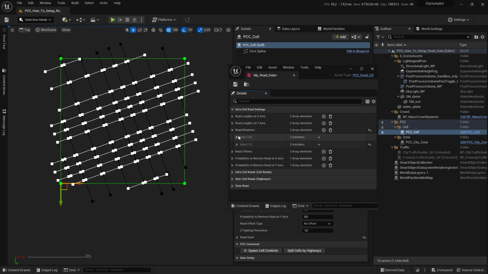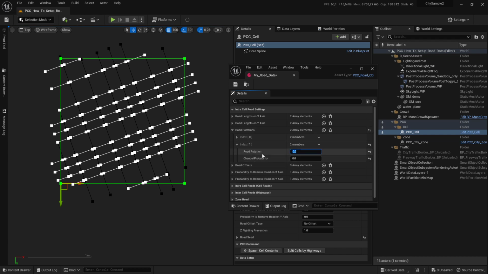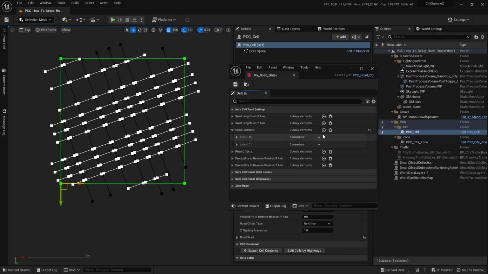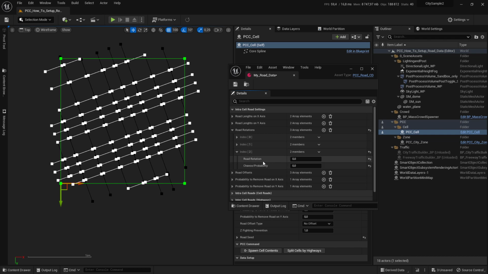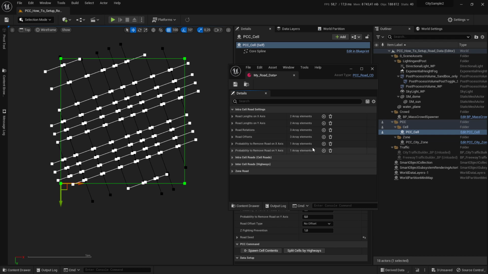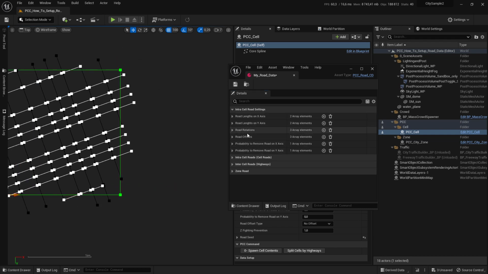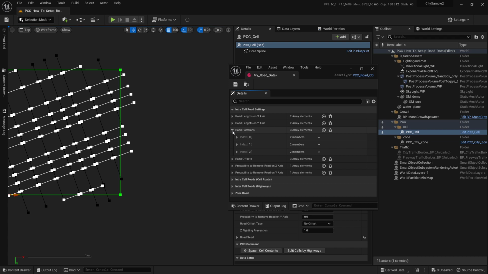You can add a new slot and set, for example, a road rotation of 20 and a probability for it to occur to 25%, and add a new rotation of minus 20, and the probability for it to occur to 0.3. Now we have the different configurations for our rotation setup.